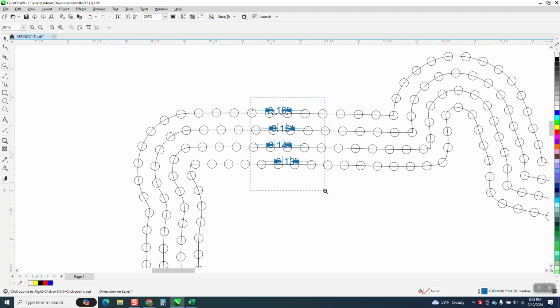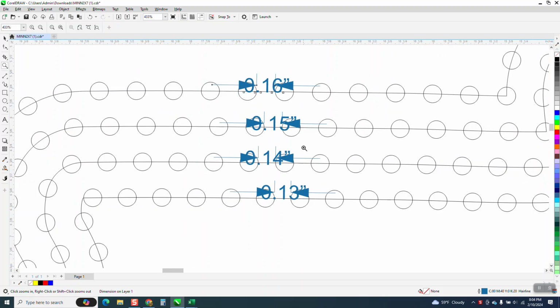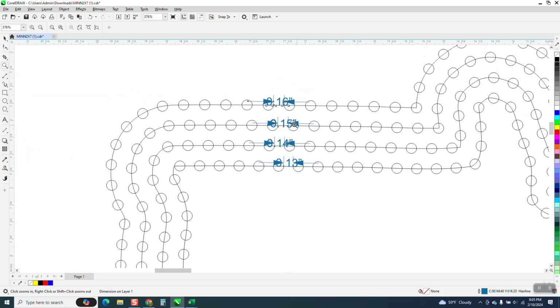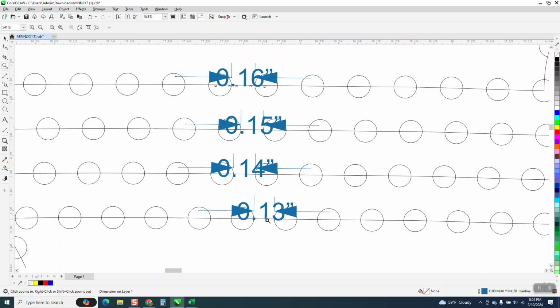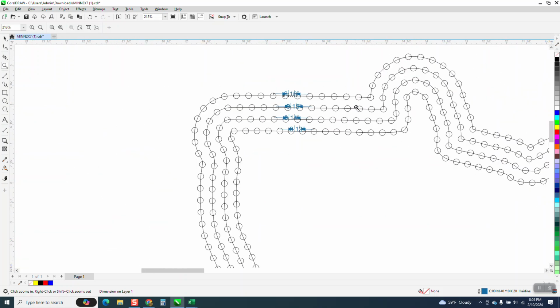I've had people ask me, should I upgrade? Well, it depends on how much you use Corel and what the money's worth to you. Every version has a few more bells and whistles. I was just playing around with it, so there's the same number of holes. And this is how it's done, because these first two holes are 0.13 of an inch, 0.14, 0.15, 0.16. So they're just spacing the holes out.